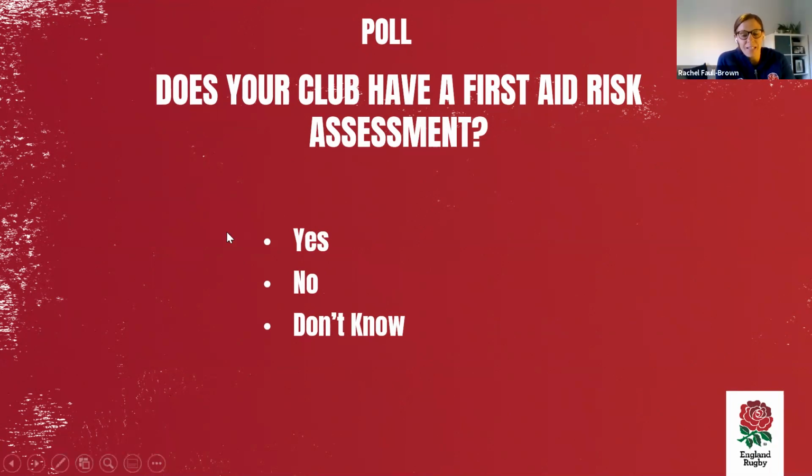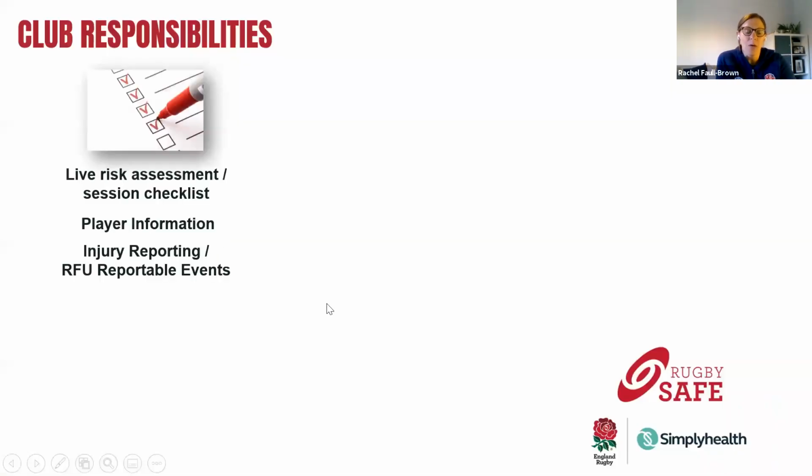Thanks, Ian, and thanks, Andy, as well for the tee up to this. So I'm going to follow on from Andy there and go into a bit more detail about some of the components and considerations that sit under the Rugby Safe umbrella and should be considered as part of that risk assessment and are in that template that we've worked together to develop. A lot of this is really about good practice in terms of the club's responsibilities around provision and preparation for playing and holding events and matches.